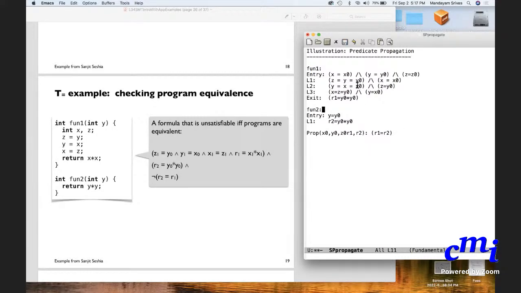Now, the one that I've shown on the right side, I've given you very informally. There is a very well-established theory, a specialized logic called Hoare logic, which defines how to derive these predicates given any predicate that captures the initial value at the entry point, an arbitrary predicate expressed as a formula.